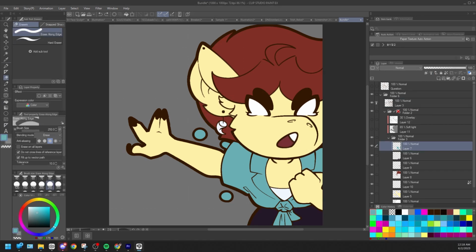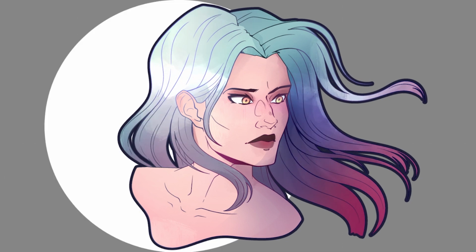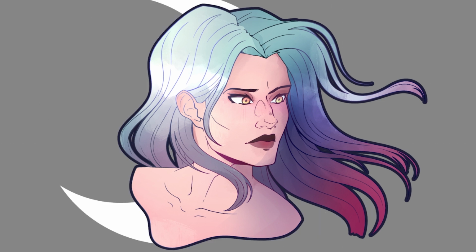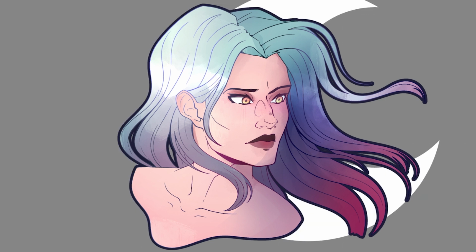I go to my eraser tool and make sure it's checked on to refer to reference layers, and it will erase only what's outside of the line work here. That stray mark is gone, and the rest of my color fill is safe. I sometimes use a large brush, fill in my canvas, and then use reference layers and my eraser to remove everything outside of the line art to make my base layer. I do this just to make sure that my base layer has no gaps.